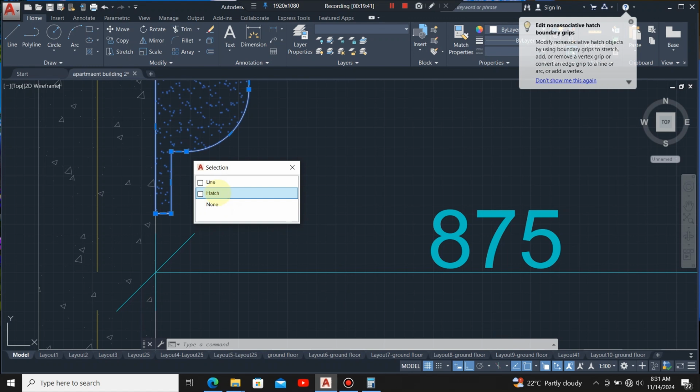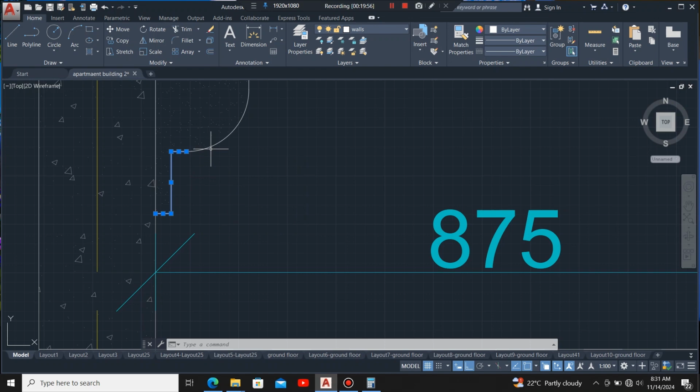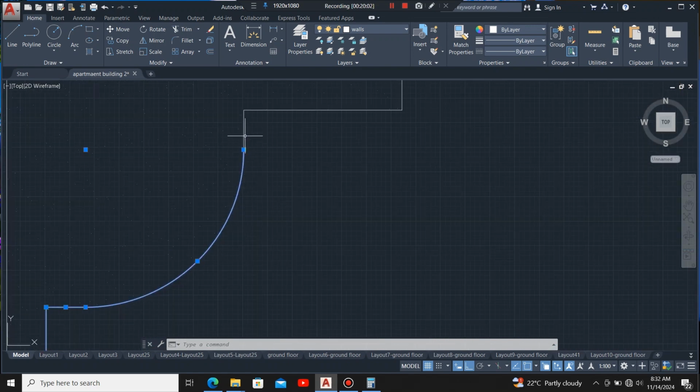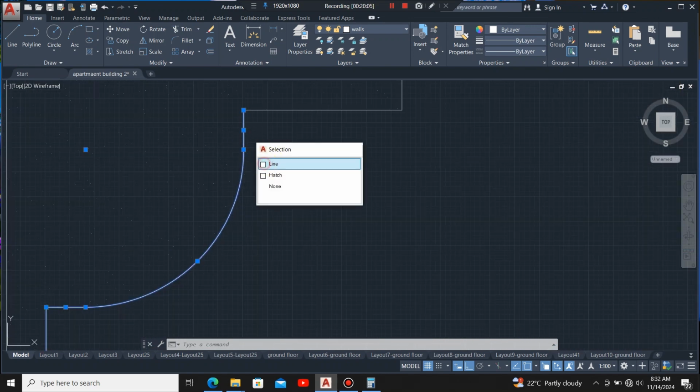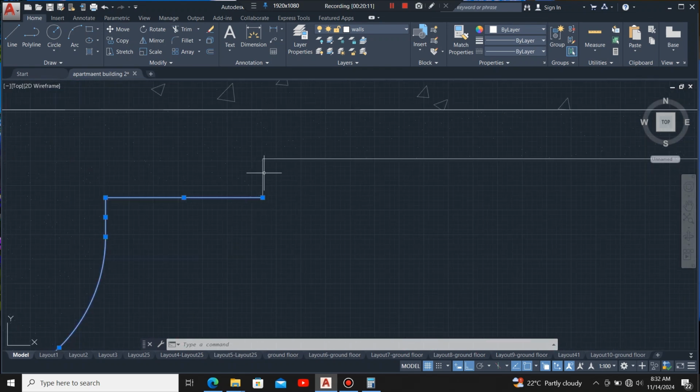So if you want to select the hatch, you simply click at the option for the hatch. If you want to select the line, you simply click at the option for the line. So for me, I want to select the line, so I'll always do the same thing. But this is possible if your selection cycling is active.